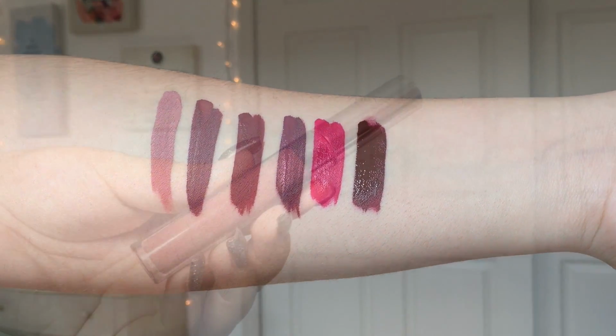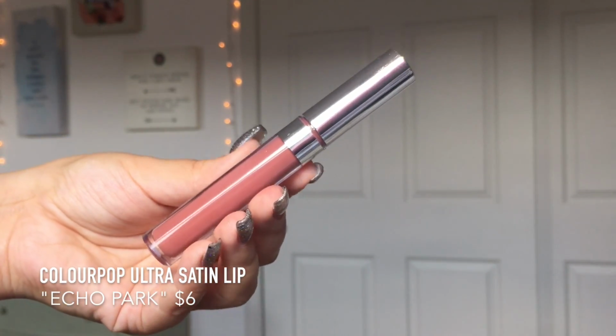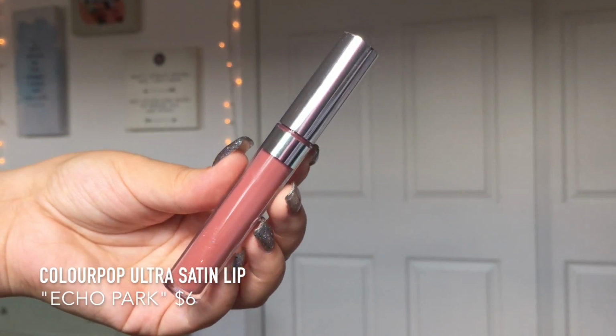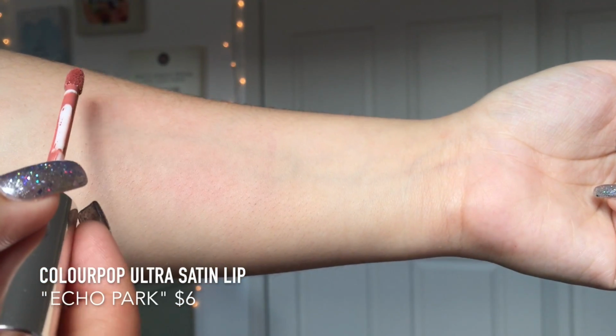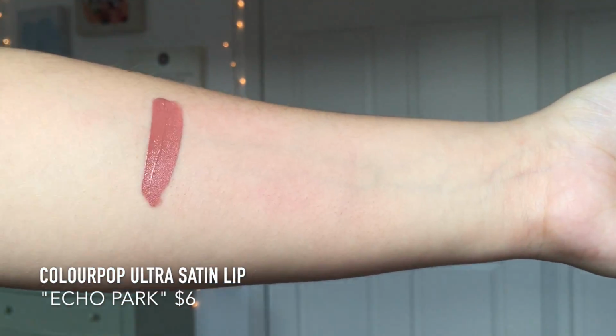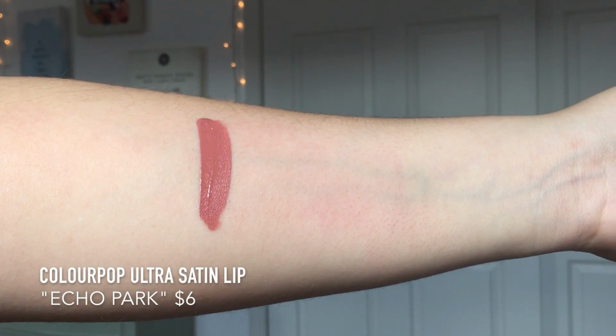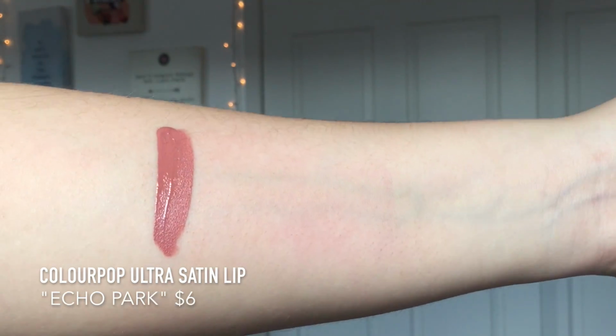And now moving on to my Ultra Satin lips. I think I like the Ultra Satin lips a little more than the Ultra Matte lips just because of the formula, and they're so, so comfortable. So here I have Echo Park, and this is a warm peachy nude. As you can see, these kind of have a little bit of a thicker formula. The formula is a little more moussey, and this is just a really, really pretty nude shade, and I reach for this pretty often.